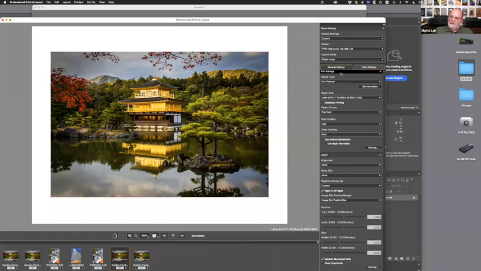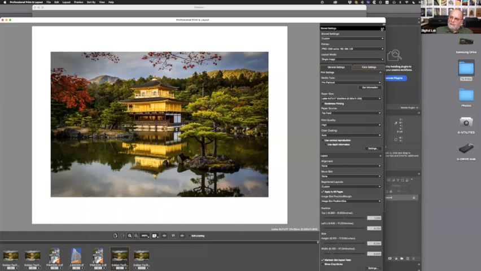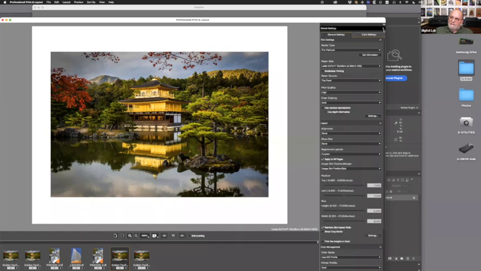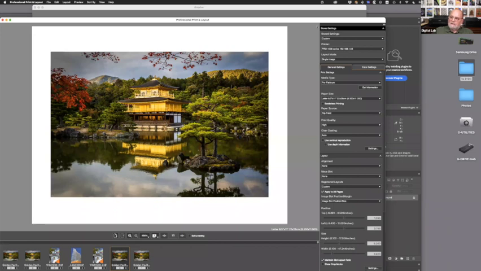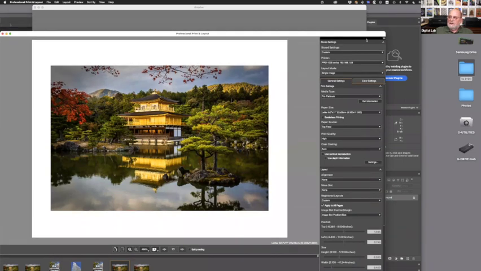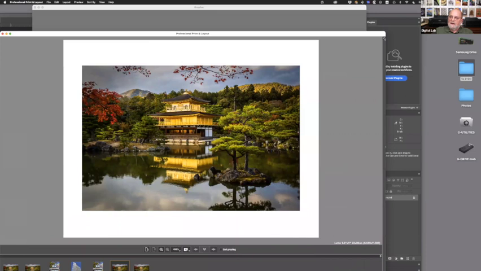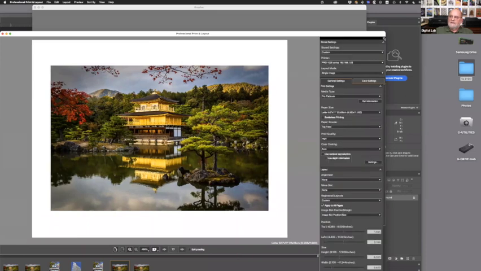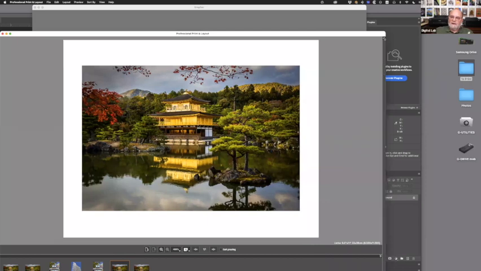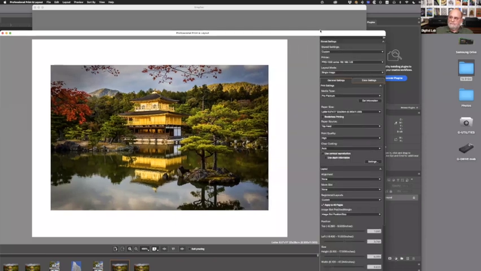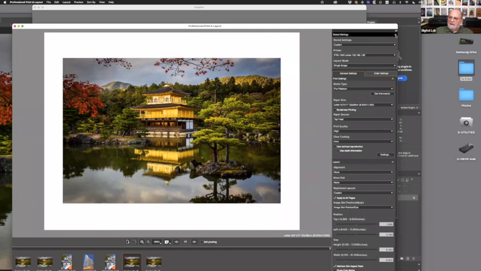Okay, so everything's in order. Be careful of these little guys here. These will compress your settings, right? I have people that will come to me and say, oh, I lost my settings, right? Here's another one. I lost everything. These are just collapsing your columns because some people just don't want to see all this stuff all the time. So be careful of those little speed bumps there, right?